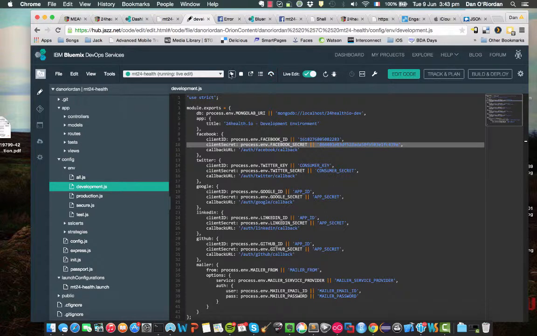Now we will have to redeploy the application here to pick these up. Because this piece of code only gets read at startup time. So we can see here the other IDs.